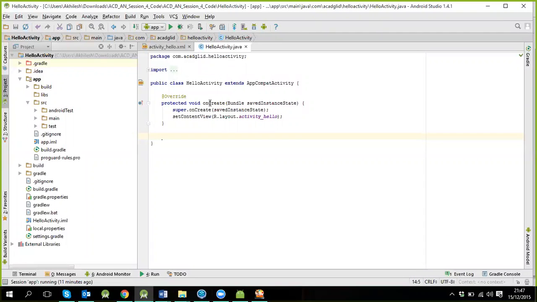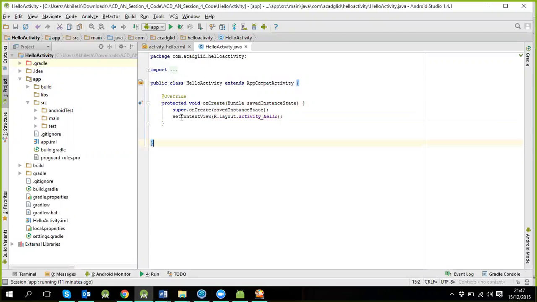So this is the first method which is going to be called when the activity is going to be instantiated. Or even you can say this is the method which is responsible for showing you a UI, because in this method we are going to call a method with the name setContentView.